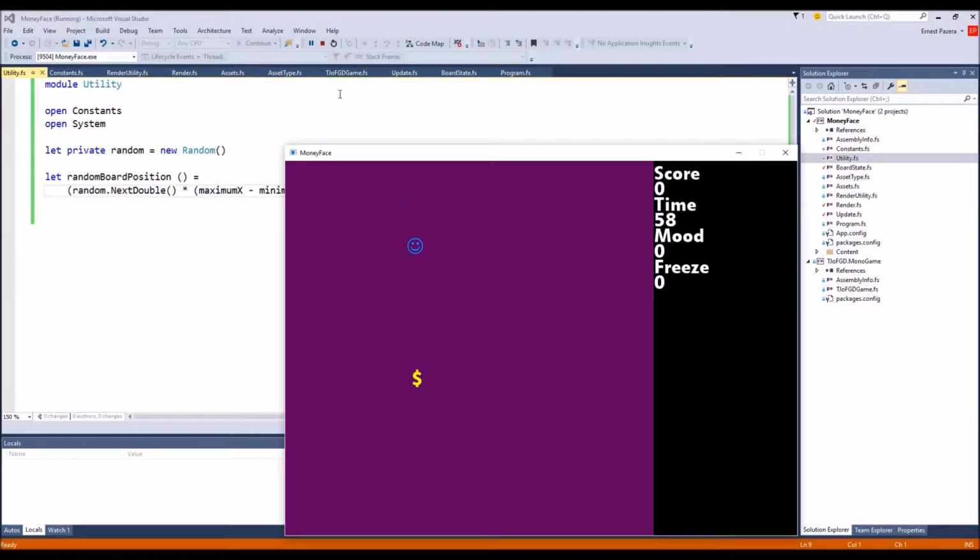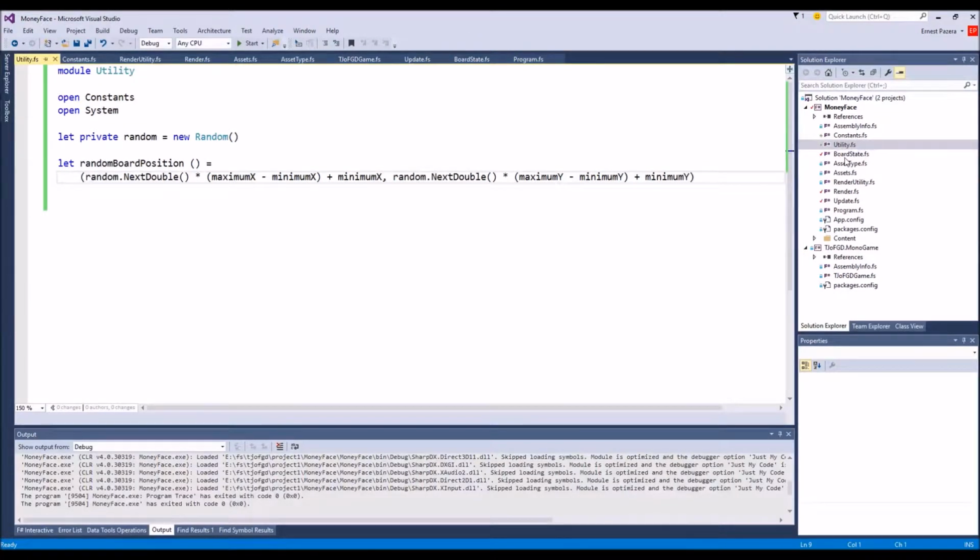I should now never have it so that it's too far over. And I don't think I will. So this is good. Alright. So things are correctly going there.